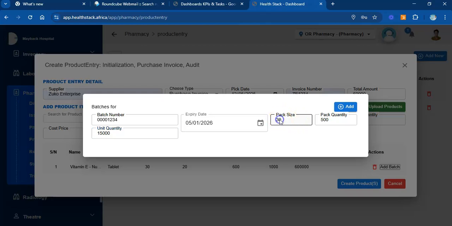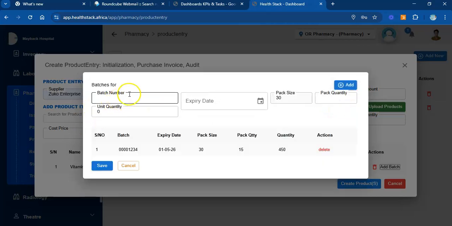How many packs? Okay, so it's not possible for us to achieve that right now because of unit quantity, pack quantity. So pack size is 30, pack quantity is 20. Let me say 15. So let's say out of our 20 packs, 15 are of this particular batch. And then in the next addition, we'll say pack quantity is 5.